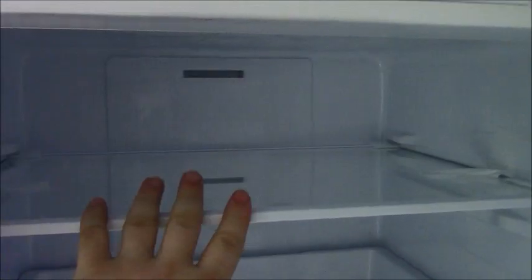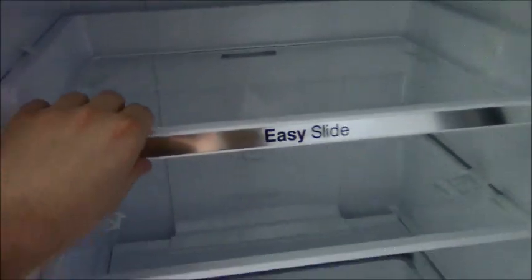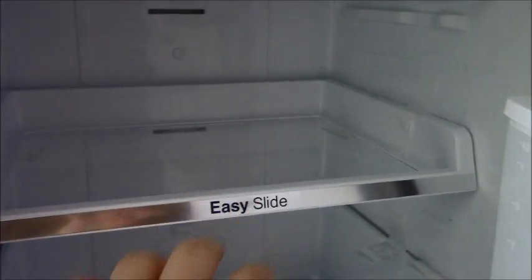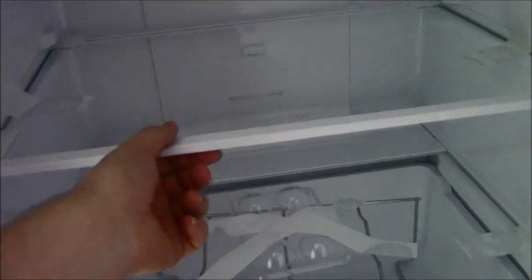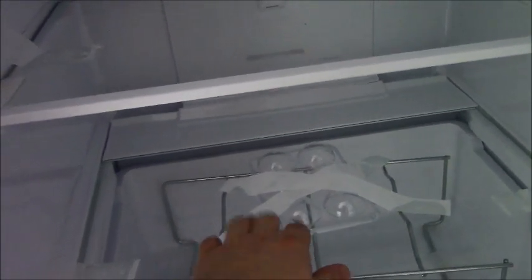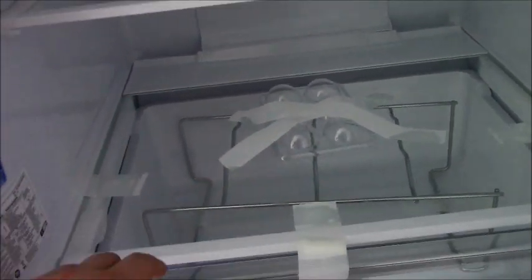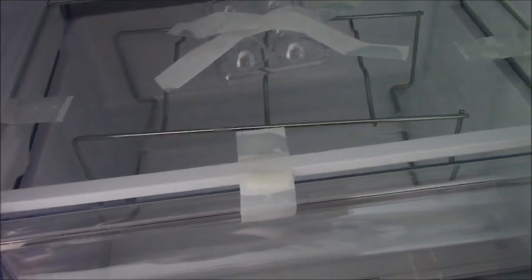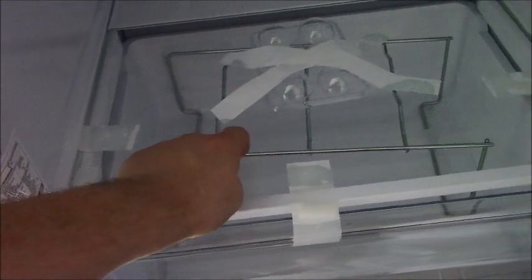Right, inside we've got a stuck-down glass shelf, but this one's a good easy-slide one. This slides out. Then we've got another stuck-in shelf. There's an egg holder but I don't keep eggs in the fridge — it's there anyway. And then we've got the bottom one which is the fruit and veg drawer. There's also a bottle holder — this wire bit — which hooks underneath this or any other shelf, great for big bottles like Coke Zero or Dr Pepper.